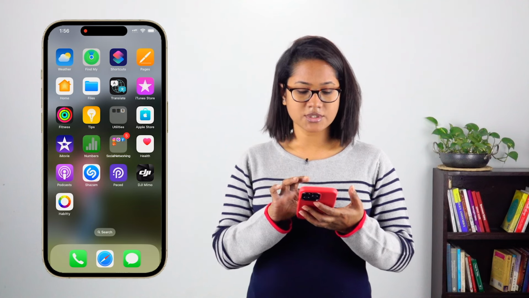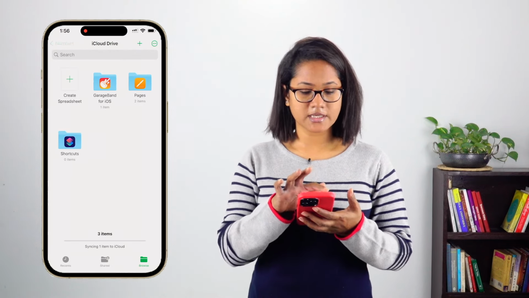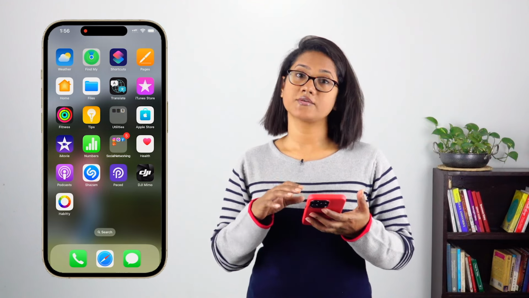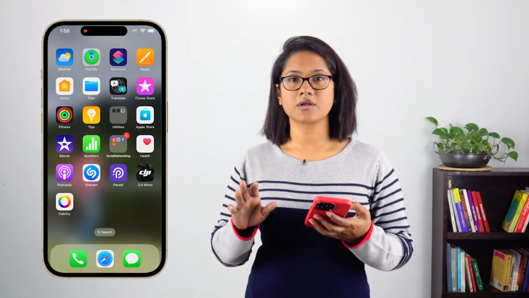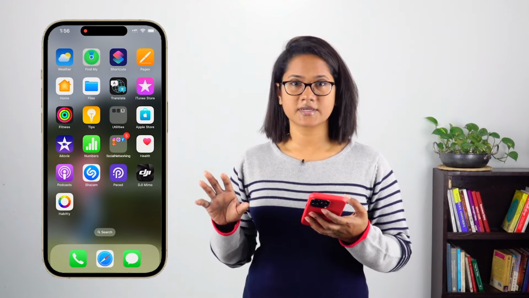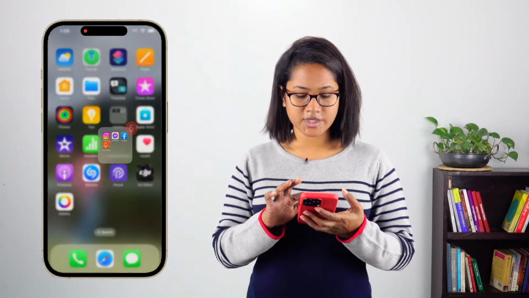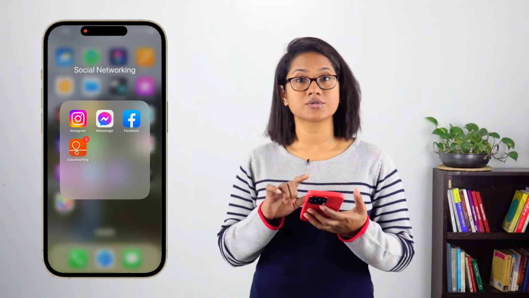Numbers, I don't use it, but I think I should use it. It will connect to my iCloud Drive, so I'm keeping it for now. I will think about a week if I don't use it, or a month maybe. If I don't use it, I will delete it permanently, because most of the time I use Google Sheets for all my budget, all my expenses, and all kinds of calculation. I use Google Sheets. Social networking: I have Instagram, Facebook Messenger, Facebook, Couchsurfing.